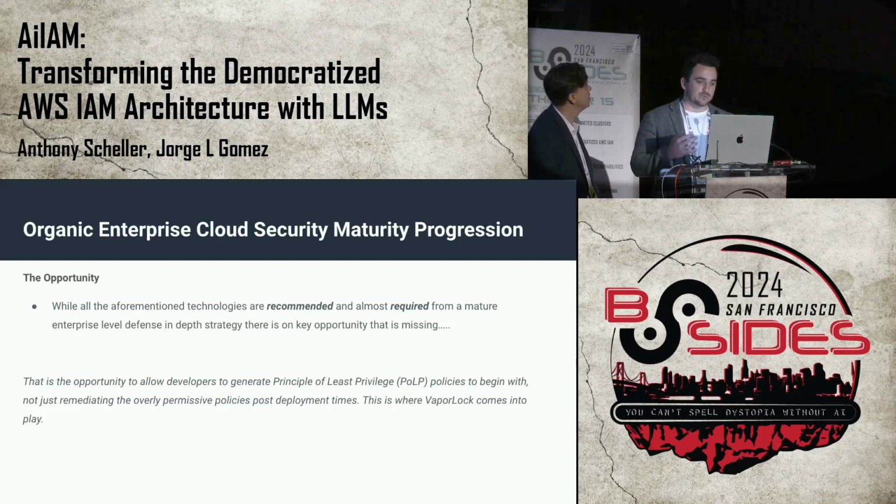But we feel that there's one opportunity that is not being taken advantage of, and this is the shift left approach when it comes to allowing developers to create better IAM policies to begin with. So that's how VaporLock came about. There are a lot of good reactive approaches out there, like your SaaS security models and even manual reviews of your CloudTrail logs and other control plane logs. Why don't we provide something that allows developers, in a self-service manner, to actually generate better policies before deployment?